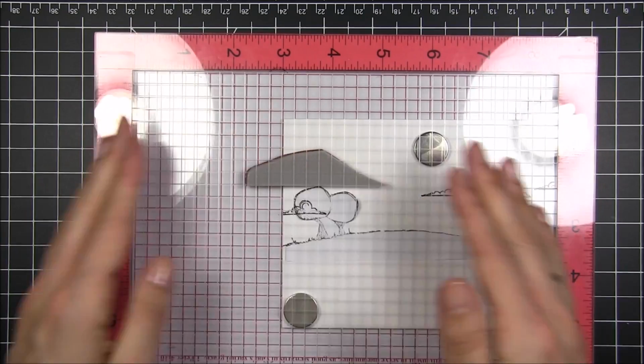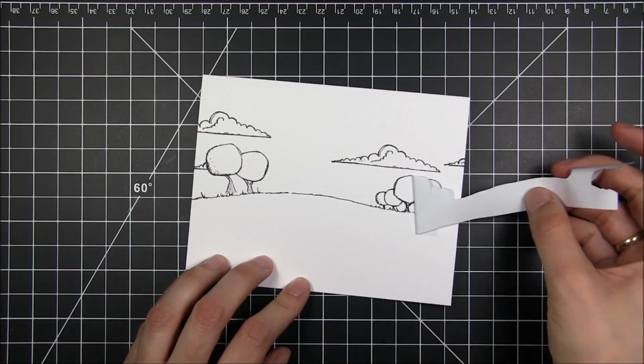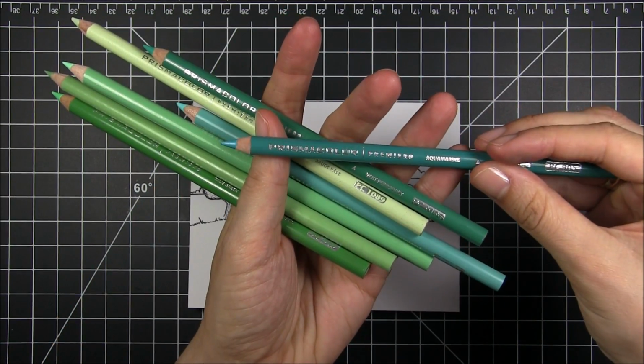After that I will also be coloring with Copic markers. As I said, there is a lot of coloring in this video, so if you feel like you're getting bored, you can jump to minute 7:25.